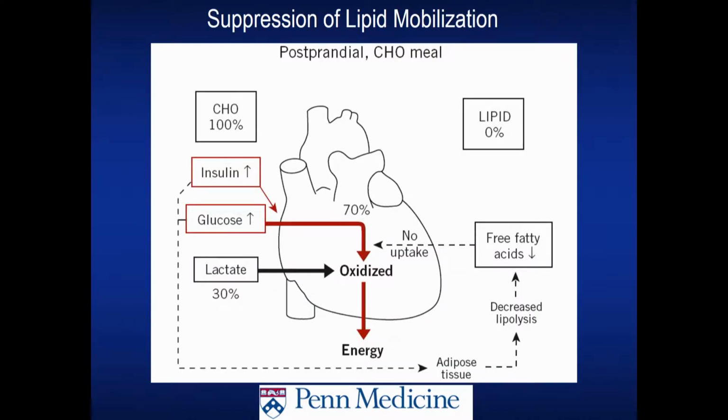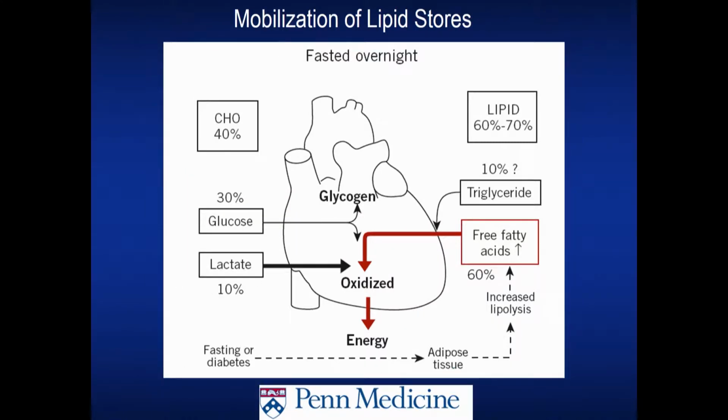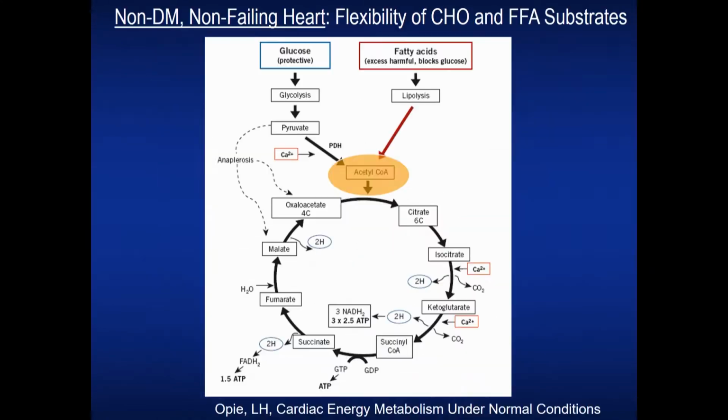You guys just had lunch, and right now, trust me, you are not using lipids. The heart is not using lipids. It's using glucose and glycogen stores. Overnight, especially if you're into fasting, you will begin a program that is evolutionarily fit for using fatty acids, which the heart, when it's normal, can do very well, but at a cost. It's okay to be inefficient when you sleep, though, because you're sleeping and resting.